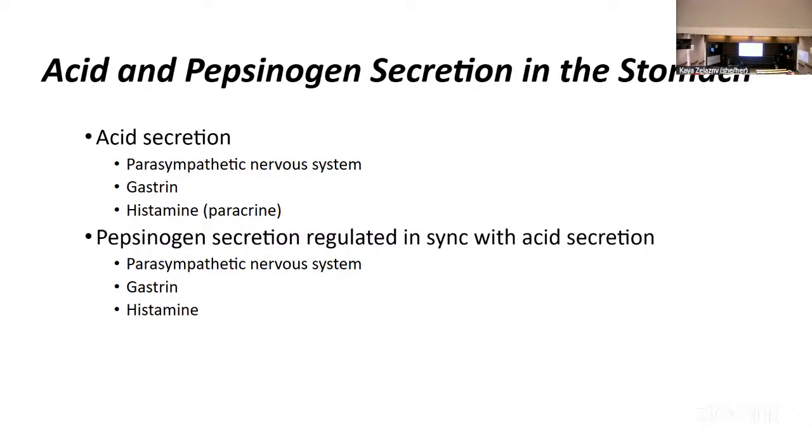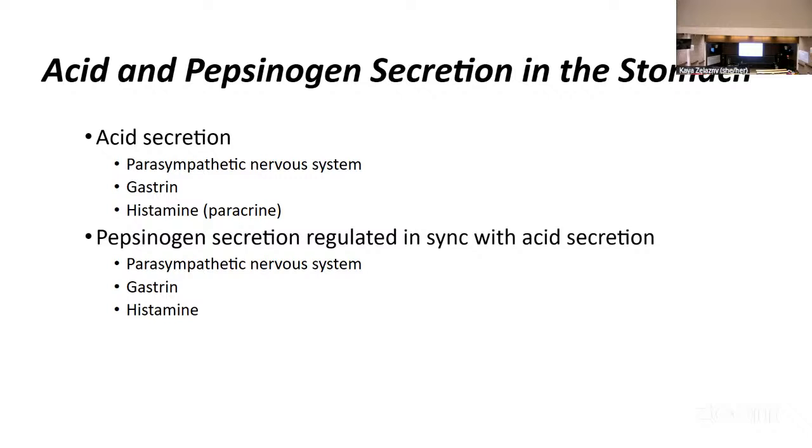So the next thing we want to think about is how we're deciding how much acid to produce, right? So we know we're producing hydrochloric acid, particularly those hydrogen ions we were thinking about, those protons coming out of the gastric pits. And also pepsinogen, our precursor for pepsin. That's part of that beginning workflow for digesting proteins.